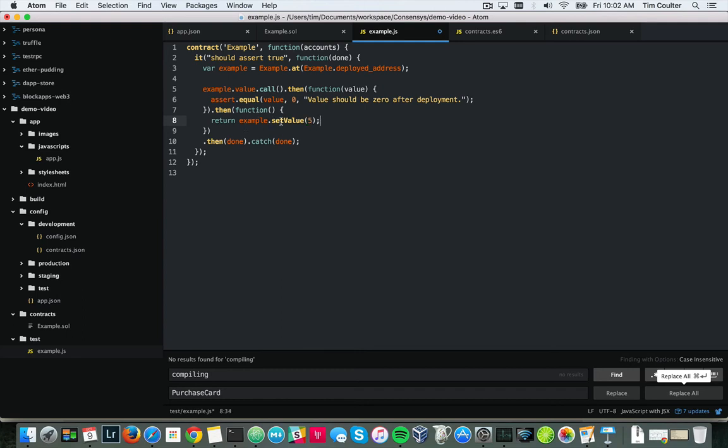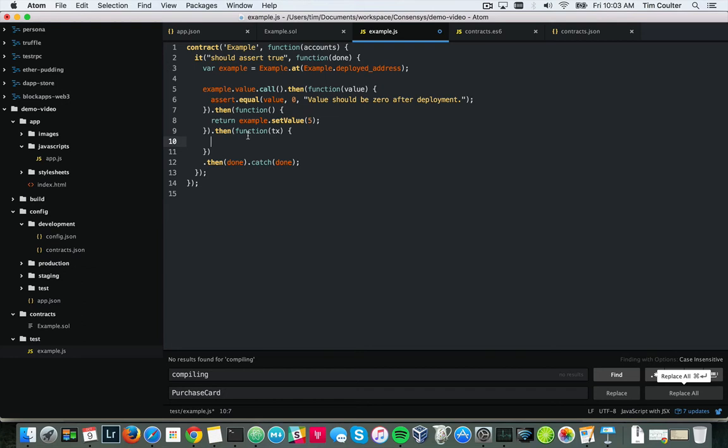Now remember, set value is a function. We're not calling .call on set value, which means we are instead sending a transaction to the network that will persist on the network. And since this is a promise, we're returning that promise, which we can then do something with here. Whenever a transaction is executed, it returns a transaction hash. In my tests and in my code, I usually do nothing with that transaction hash, although you can assert that it is valid.